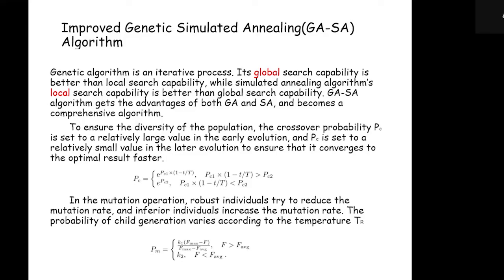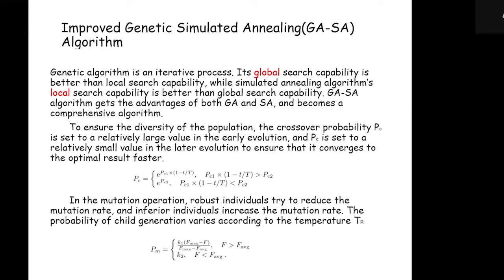The crossover probability PC is set to a relatively large value in the early evolution, and PC is set to a relatively small value in the later evolution to ensure that it converges to the optimal result faster. The mathematical model is shown as follows.